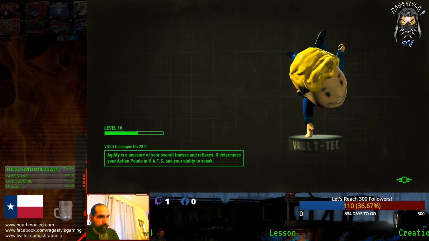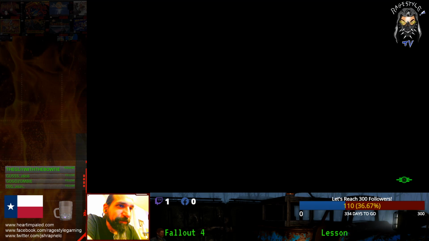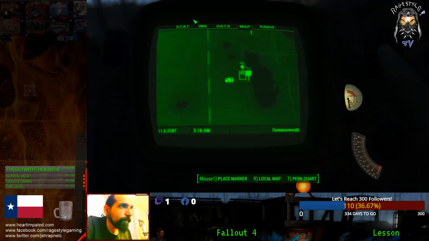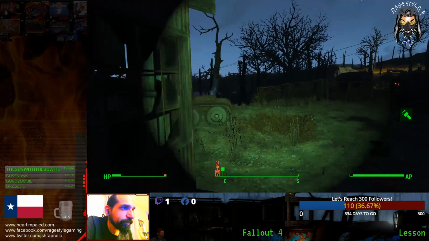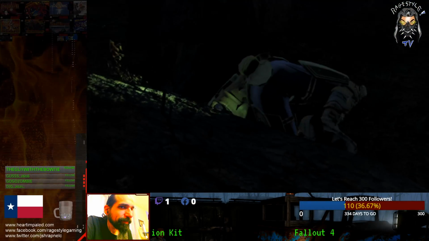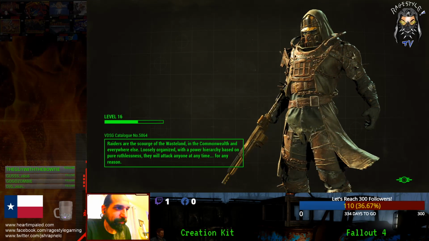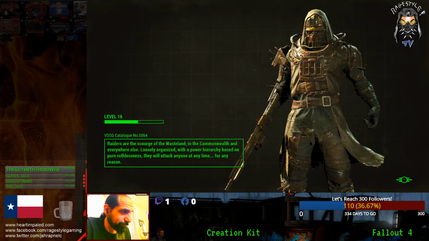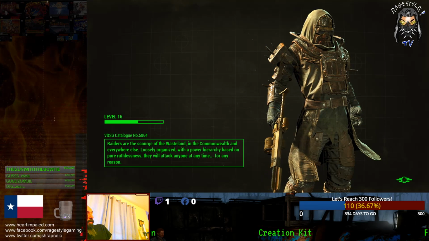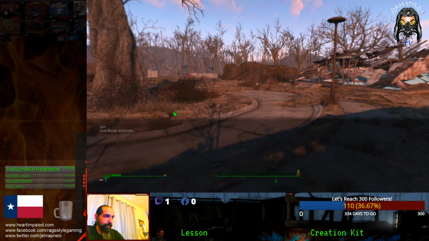It'd be funny if she died. Got attacked by a deathclaw. That's why it's not showing up. Now it's showing up. Okay. Let's just do it again. What the hell was that? Oh man. Well, that pisses me off.